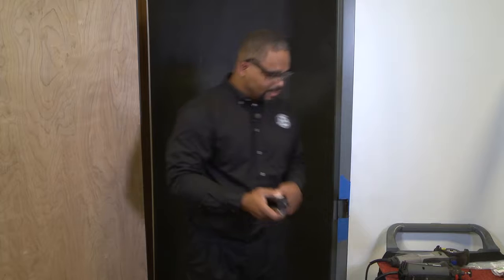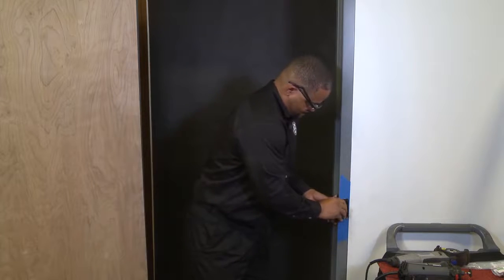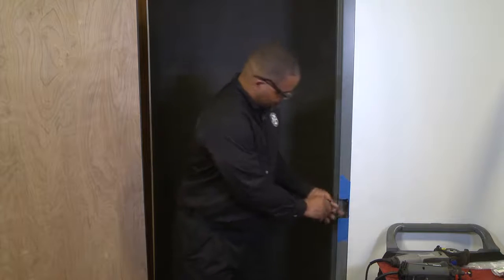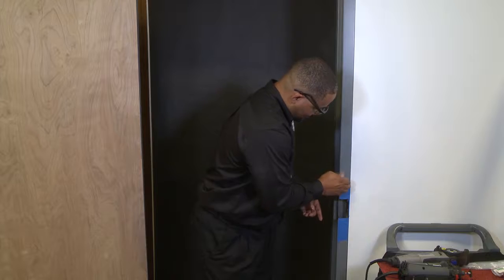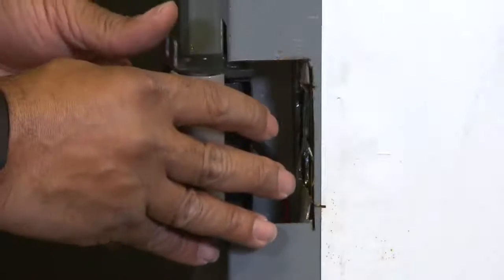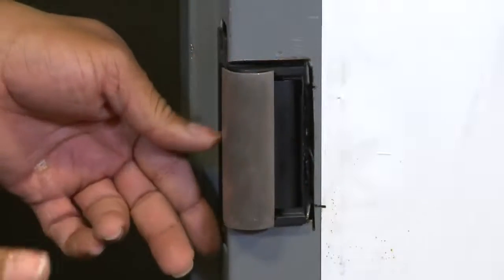Now that we've got that done, let's test fit our strike. Goes in nice and easy. Now we'll take this out one more time. We'll remove our tape, and we'll get our strike and our trim enhancer. Install both of those.